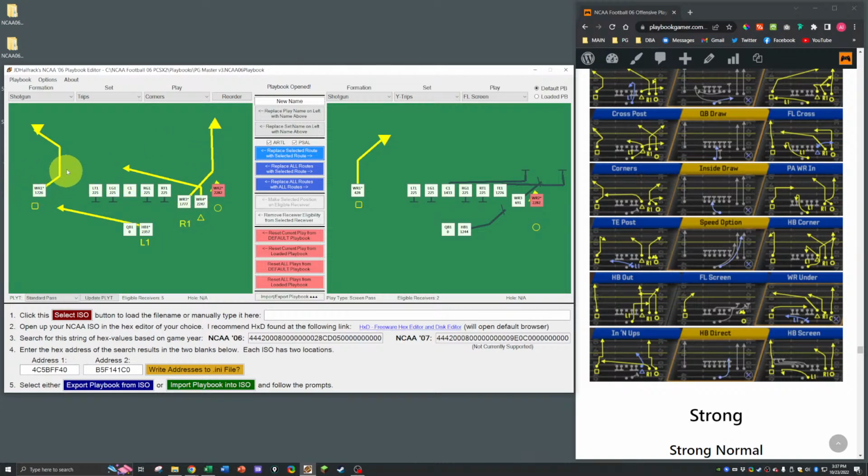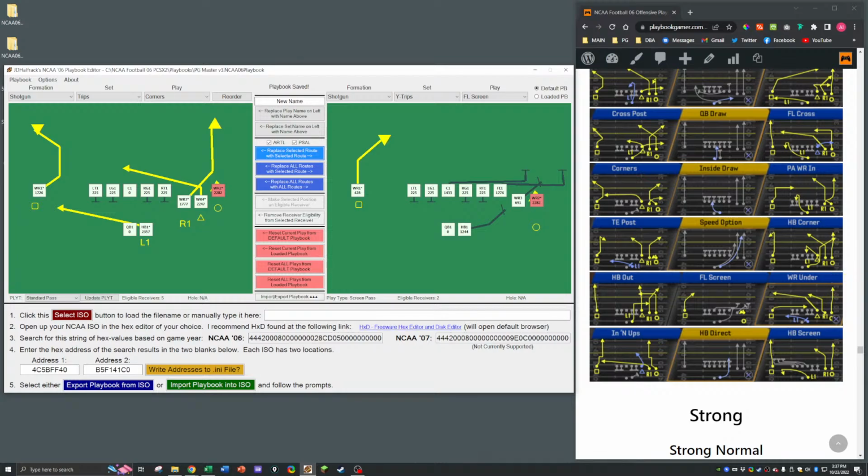I am okay with this route being as is. I think I'm okay with all that. And I think I'm going to keep that as corners. I think I'm okay with leaving it as corners. So I think we're going to save it as such. I'm not going to change the name. So I'm going to go ahead and do a Control S. So that's going to save that.